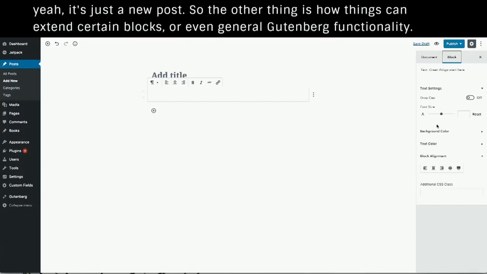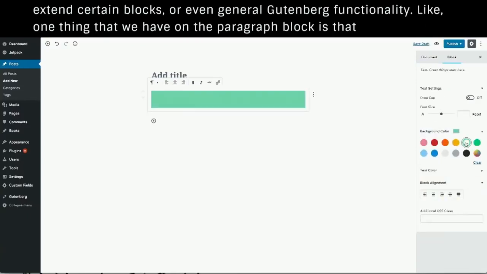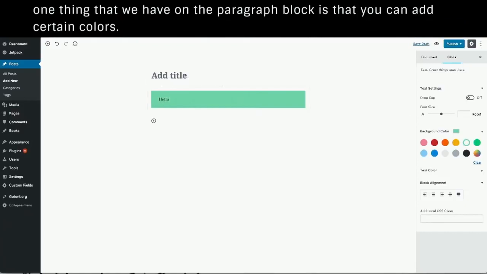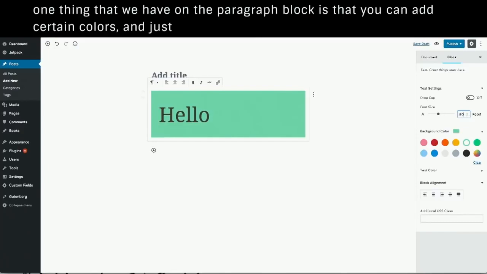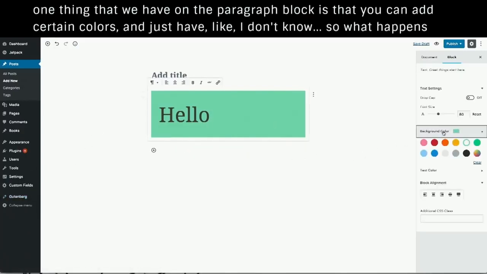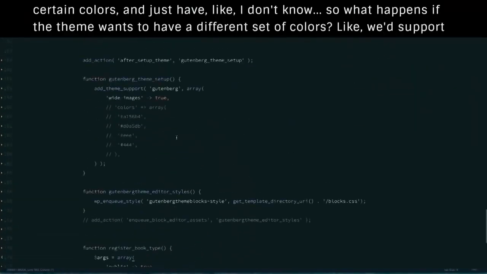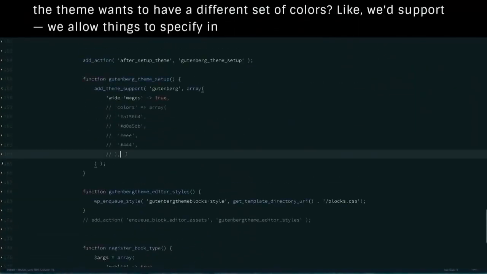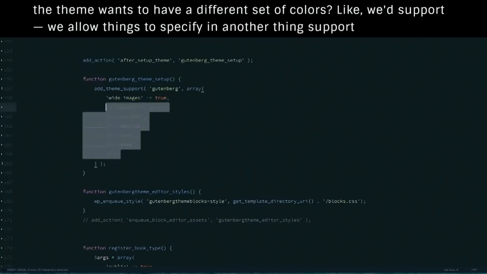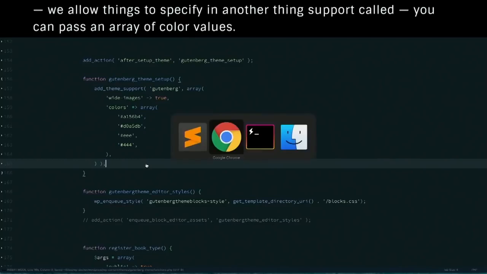One thing we have on the paragraph block is that you can add certain colors, and there's just a default set. But what happens if the theme wants to have a different set of colors? With add_theme_support, we allow themes to specify an array of color values. Let me save.